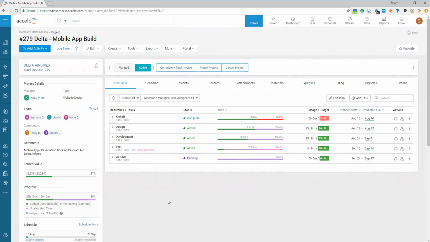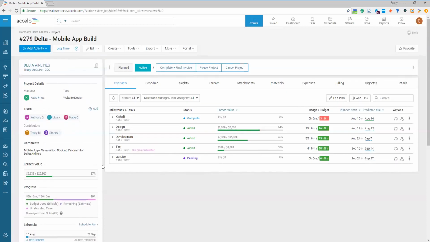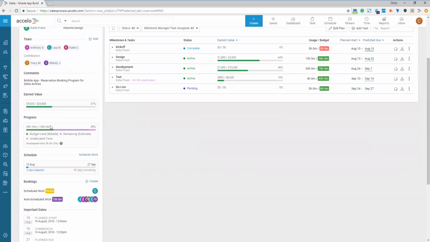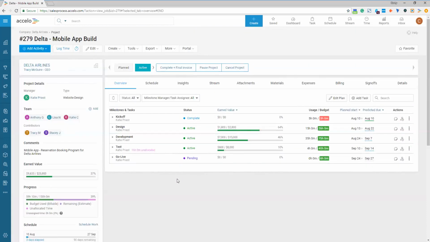Okay. So now we've walked through how to plan out our project, how to get it from a quote into it. Now we're at that project overview screen. Basic details on that project are on the left-hand side, and that's going to be a recurring theme from the company on down. Left-hand side is where the overarching details will be, maybe who our team is, comments, how it's tracking, and then the middle screen is really going to be that health report on everything.